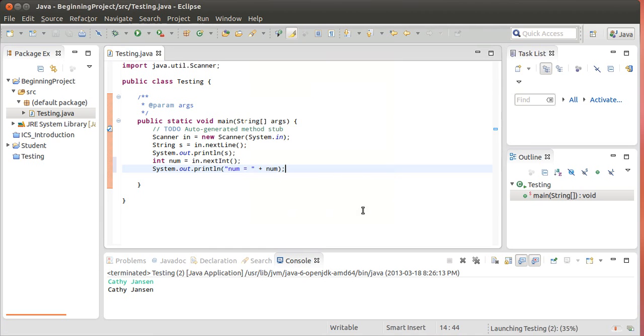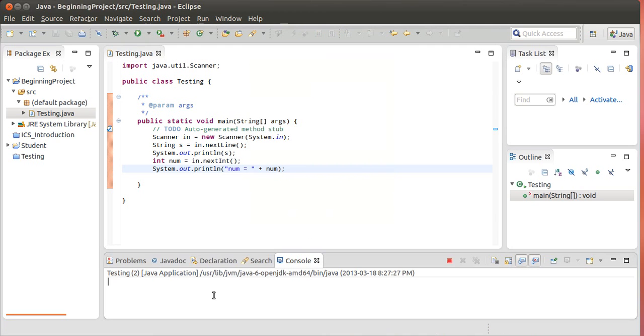Compile this. Yes, I want to compile this and run it. Come down here. You can put your name and let's say a number, 20. So I did remember how to read in the number. So this is an example of opening a project, a class in Eclipse, importing the Scanner class, and getting input from the keyboard at runtime.